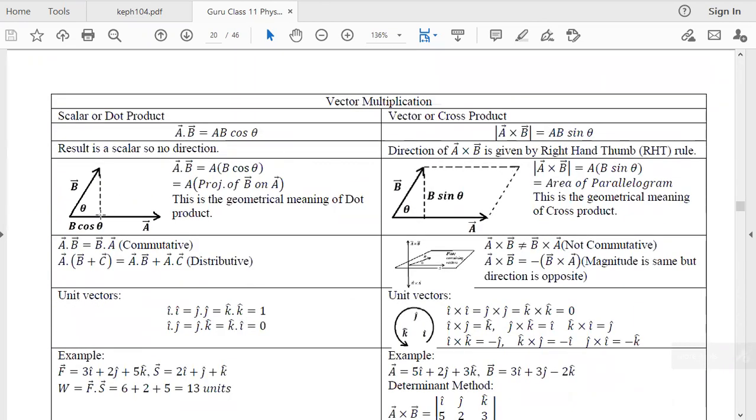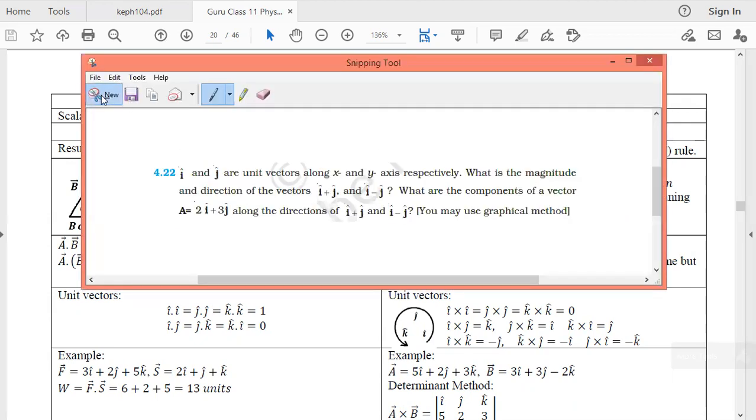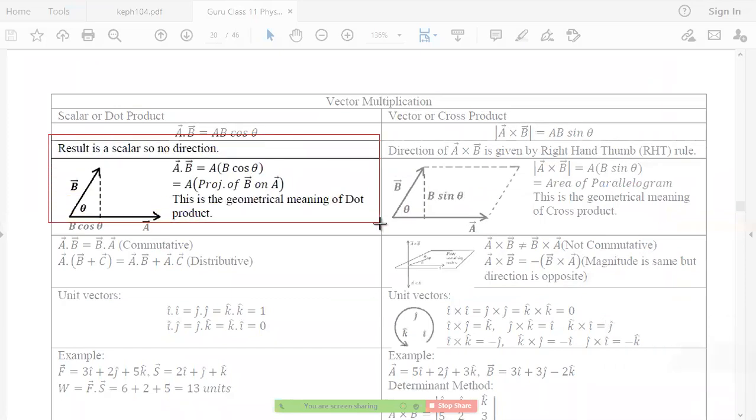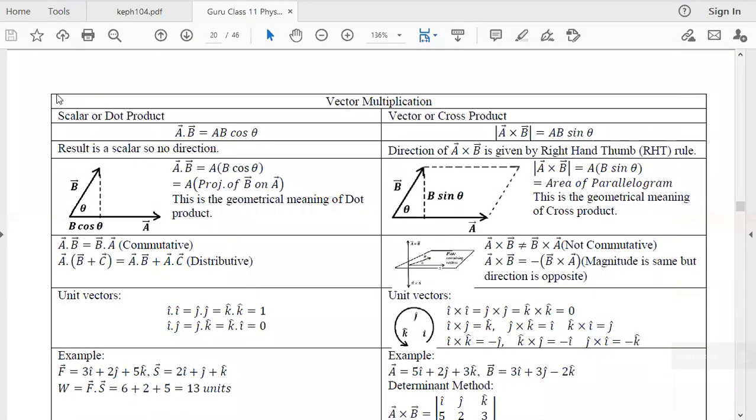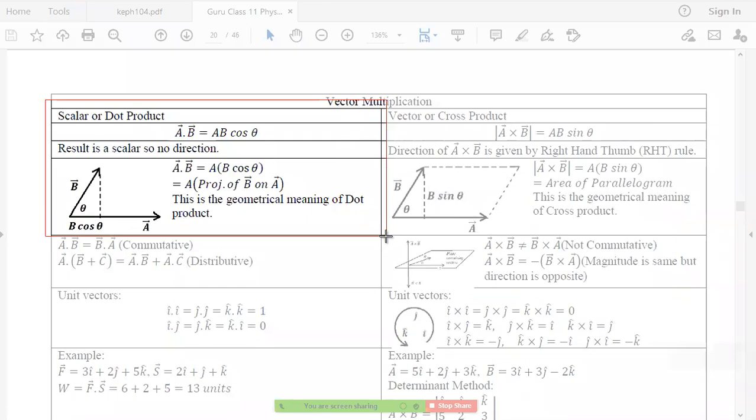Coming back to this, look at this. This is A vector, this is B vector, this is your theta. If I want the projection, suppose I put a light over here, the shadow will fall only in this region, and that is your b cos theta. So A dot B is nothing but AB cos theta, and b cos theta is your projection of B on A. Anybody not following? Any difficulty? I'm sure it's slightly confusing, so let me say that one more time. Listen carefully.